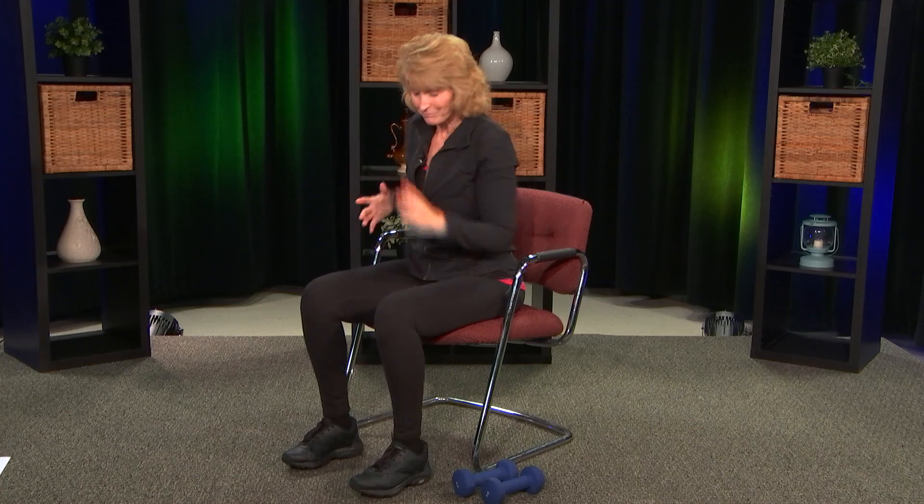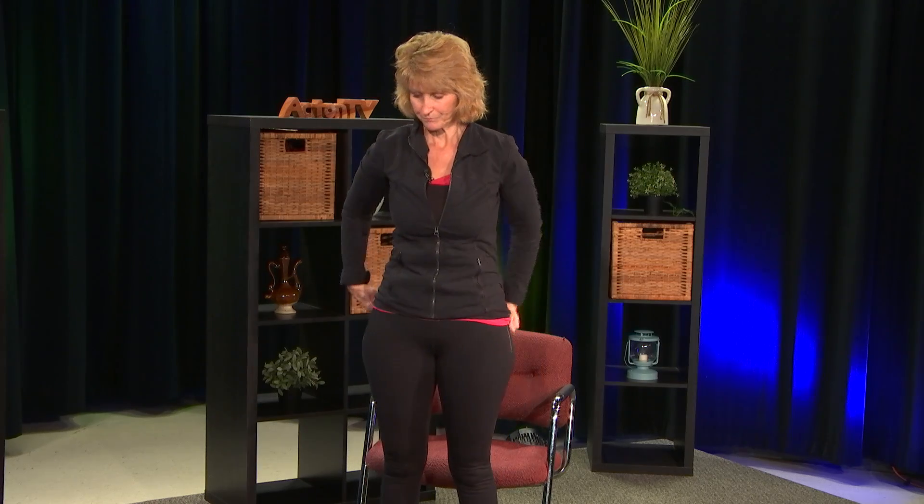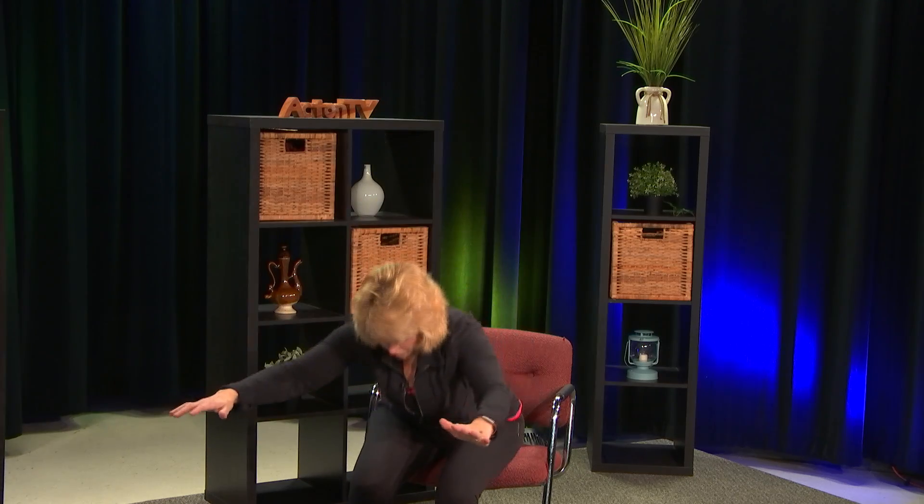Just don't want to hit your elbow like I just did. So now we're warmed up. If you're able to stand up, we're going to start with some squat taps. I'm going to start standing, and you're just going to come down, tap the chair, and then stand back up. Little taps — as you go down, bring those hands forward to help counterbalance. Make sure those knees stay behind your toes. We're going to do about 10 or 12 of these.